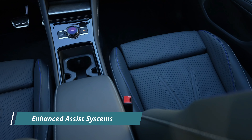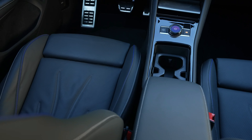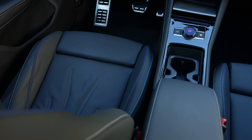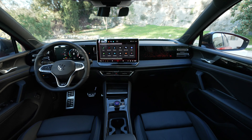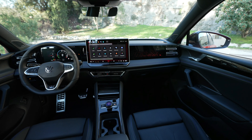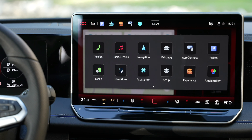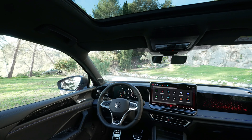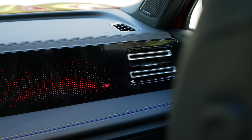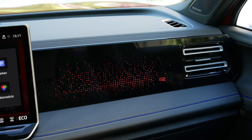In addition to its technological prowess, the Tiguan E-Hybrid prioritizes safety above all else. The vehicle comes equipped with the latest park assist systems, enabling fully automatic parking into and out of tight spaces with ease. With a memory function and remote-controlled parking via smartphone, maneuvering in crowded urban environments has never been simpler or safer. The Tiguan E-Hybrid also features advanced adaptive running gear, DCC Pro, optimizing both comfort and dynamics. New features such as a pneumatic massage function for the front seats and IQ.Light HD matrix headlights, borrowed from the Tuareg premium class model, round out an experience meticulously crafted to perfection.